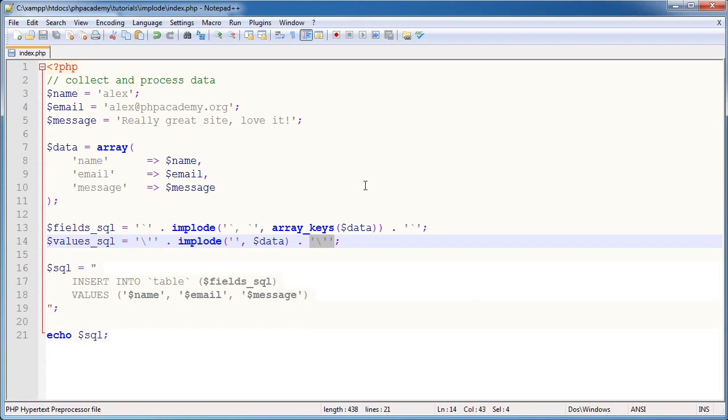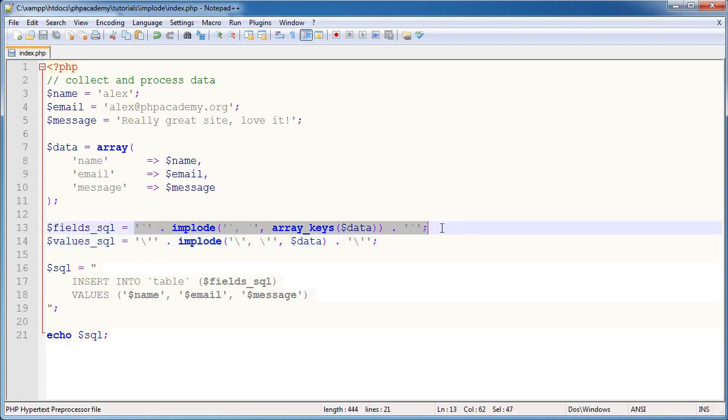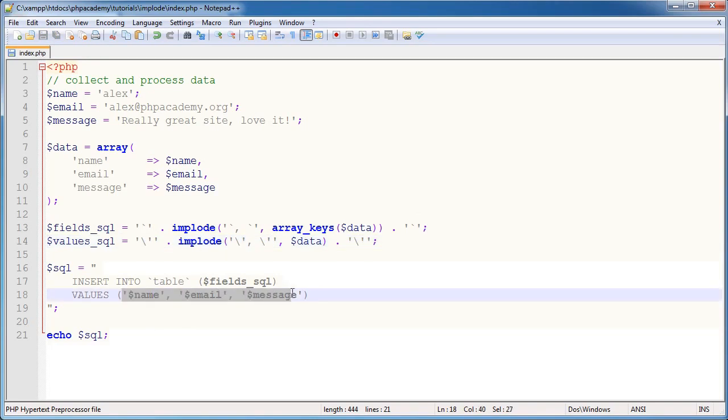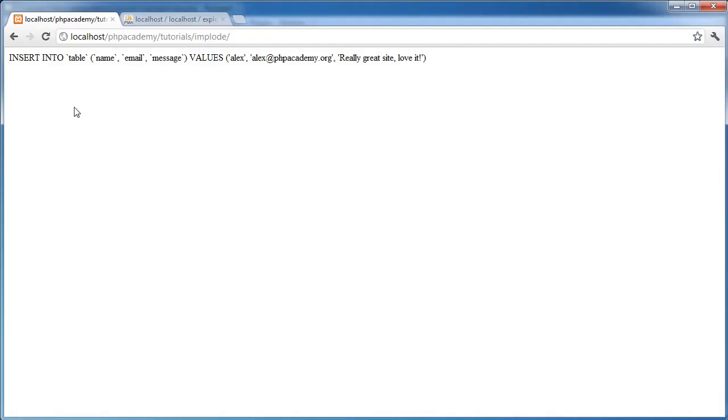Now, as I said before, you can use double quotes here and a single quote in between. I just think it looks better with single quotes and escaping characters, but it's entirely up to you. So here we're going to have a single quote, a comma, and a single quote. We're going to need to escape that single quote and escape that single quote as well. So essentially we've got exactly the same thing as we've got here, yet just with single quotes, because that's how we apply this within an SQL query. So now all we need to do is say values SQL in there, and you will not see a difference because it's exactly the same. I'm refreshing, and we have this generated content.